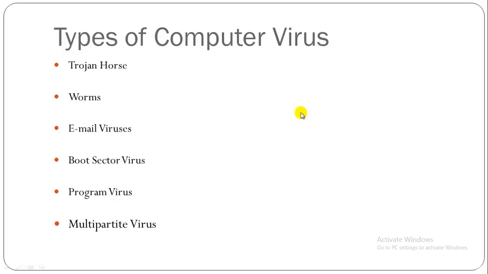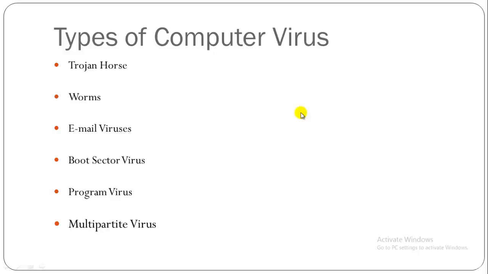And after that we have worms. Worms are viruses that copy and multiply themselves by using computer networks and security flaws. The name comes from the normal living worm, which just keeps on multiplying itself and does nothing else, and damages our surroundings. That's what these worms do, but in the technical world.